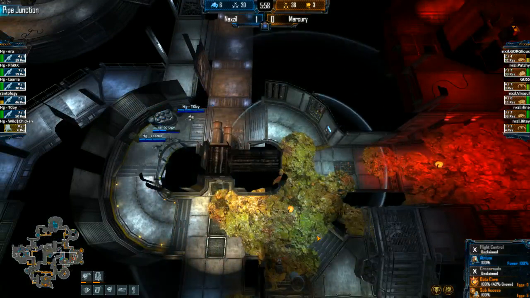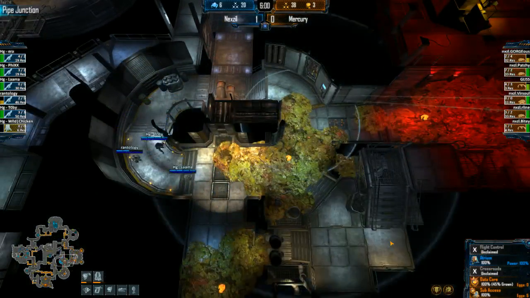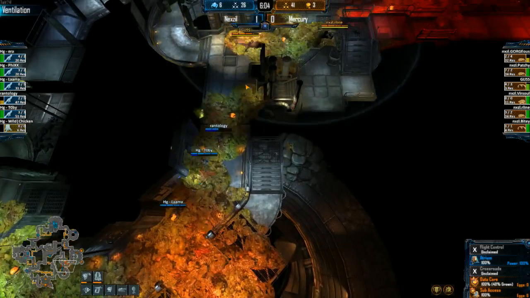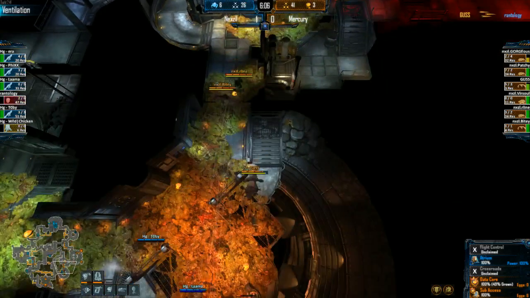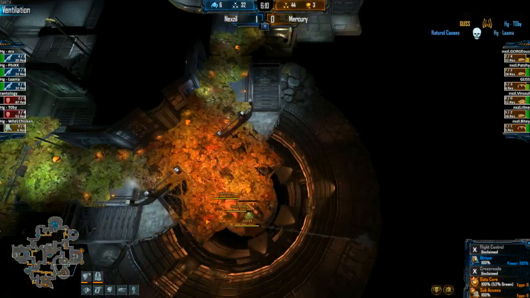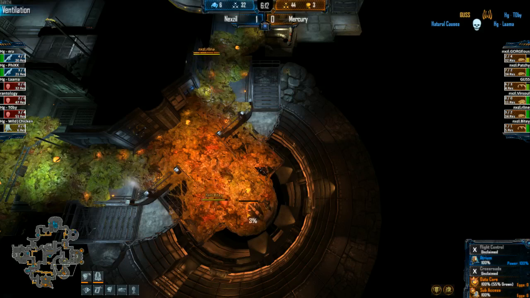Smart play by Rantology. Those Drifters give the aliens vision, and without the vision, they can assault with much more ease. Now, coming in from behind, Bitey and Gliss with Arline the Skulk, and these Marines aren't going to stand a chance against that onslaught, getting the RT here in ventilation down to 3%.